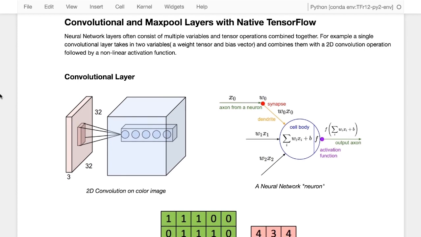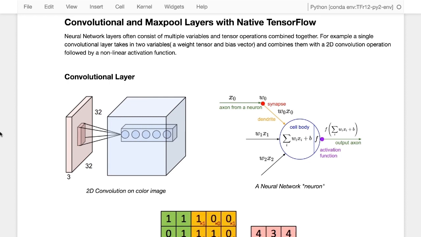A convolutional layer is composed of multiple tensor operations. First, you've got the dot product between the weights and the input. Then you add a bias and you pass all of the results into an activation function. And that gives you the output of your convolution. A convolutional layer is usually applied to an image. And an image is a 3D tensor, where the width and the height represent the pixels, and the depth of that tensor are the color channels. And since this is a colored image, we've got 3 color channels.